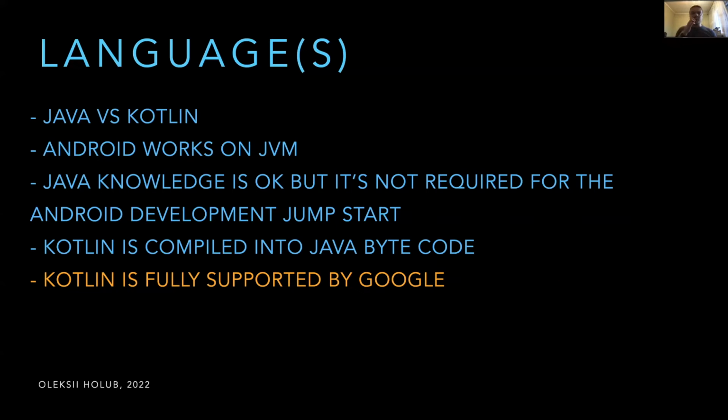So Kotlin is fully supported by Google, although it started as a development tool in a third-party company. Currently, Google fully supports Kotlin. Actually, the company that started Kotlin development is also doing IDEs, and Android Studio, the main IDE used right now for Android development, was also made by this company. And currently, Google fully approves it.